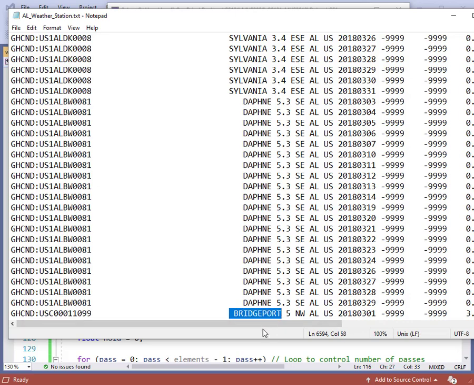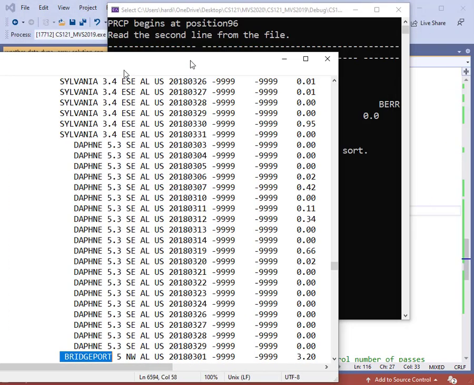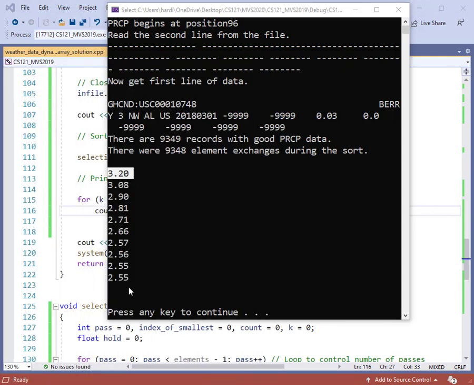Now, what if I wanted to know the station names of all of those other measurements? Well, I'd have to enhance my program quite a bit. There are a few different approaches you could take, but you would need to include the other columns in the program as well as just the precipitation.